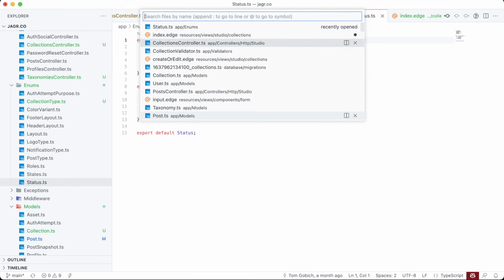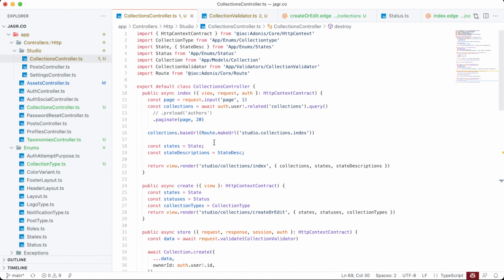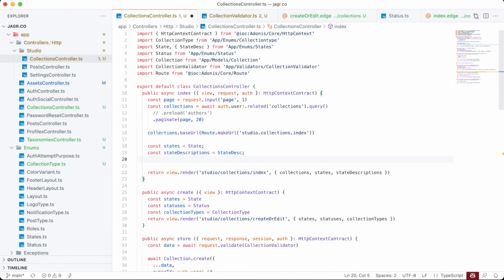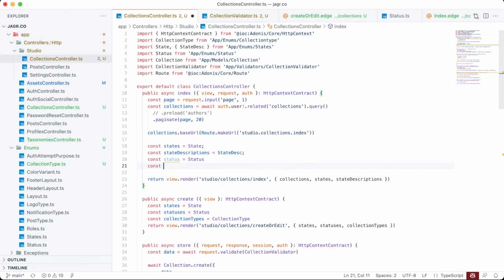So we will go to here, and on the index page, in addition to states and state descriptions, we'll do const. I don't know if I need status. Provide it and see.